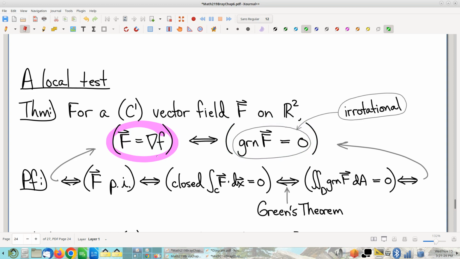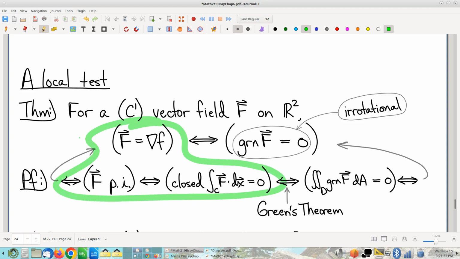Now, how does this work? There's a wonderful little argument that shows how this works. Recall, we've already talked about these three conditions here all being equivalent. Being a gradient, again, we talked before about how that's equivalent to path independence. And we've also talked about how path independence can be interpreted in different ways, one of which is all closed line integrals have to be zero. That's an alternative point of view on path independence. Said differently, all circulations are zero. Same statement, different phrasing. So these three conditions are the same.